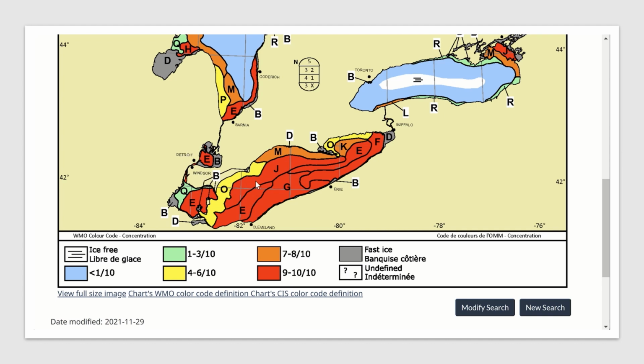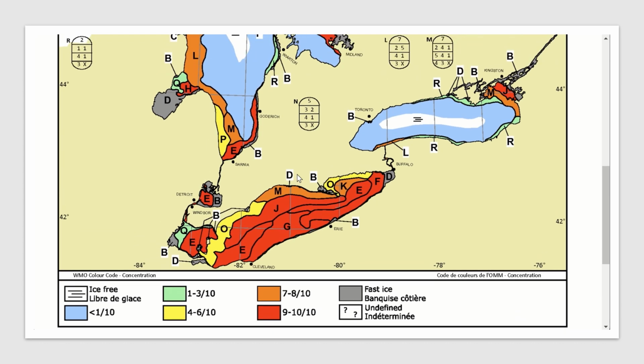When this was updated, we'd had a fairly strong west wind, so it seems like definitely some water opened up along the shoreline of Lake Erie, Lake Huron, pushed some of the ice away. But it is worth considering that while I'm recording this video, there's a strong east wind as a storm is blowing in, so it's entirely possible that this ice has once again shifted.